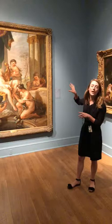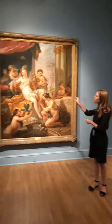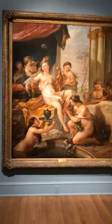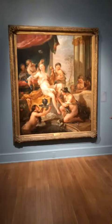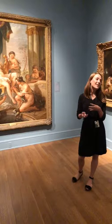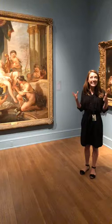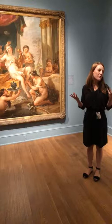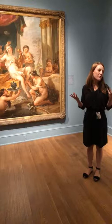Part of the reason I think that is based on this representation of the scene. Psyche, the central nude figure that you see here, is a beautiful mortal princess. She attracts the jealousy of Venus, the Roman goddess of love and beauty, because she is so beautiful. So Venus becomes envious of her and wants to destroy her — she basically asks her son Cupid, who famously has poison love arrows that make everyone fall in love, to make Psyche fall in love with a monster, in order to basically ruin Psyche's life and take her out of the picture.